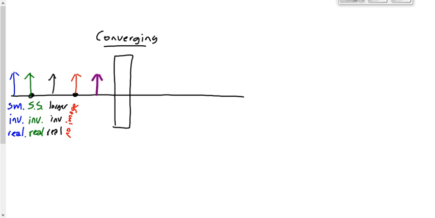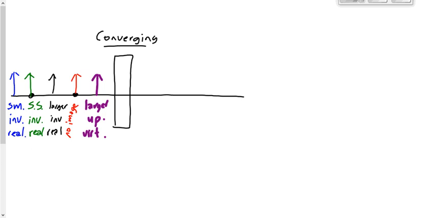And then we put our object in here, inside the focal length. DO is less than F. Completely different, right? Now we have a larger image formed here, and the size is the only thing that's the same. Is it going to be inverted or right side up? It's going to be right side up. It's upright. Is it going to be real or virtual? In this case, it's going to be virtual. Good. So if you have a converging lens or a converging mirror, it doesn't matter which one it is, these are the characteristics that are formed.